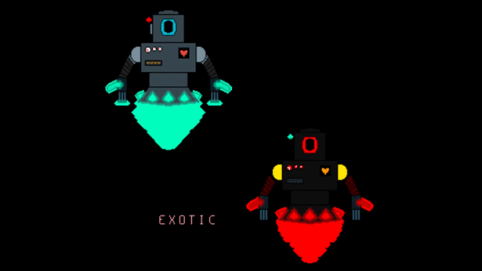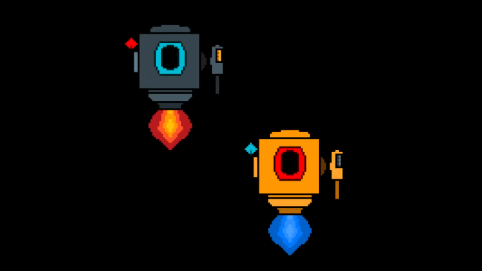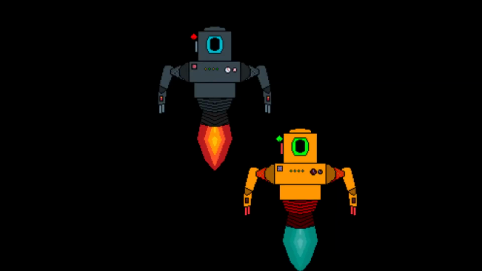And as we look through the exotics, it sort of reminds me of the shiny Charizard color scheme, the shiny Charmander evolution line color scheme, in which for Charmander and Charmeleon, their shiny forms were a light orange. And then for Charizard, it was black. And this mutation line follows that similar pattern, in which the first 2 exotics are a light orange, and for the 3rd mutation, it's black.